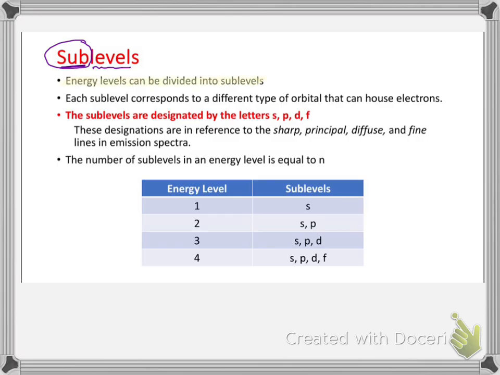The sub-levels will correspond to different types of orbitals. Remember, orbitals are regions of high probability, and that's where the electrons will be. So it's like you have an energy level, and now we're going to have another place inside there called a sub-level. Inside the sub-level is going to be the orbital, if we're kind of trying to piece it together. Now, if you're already starting to scratch your head and thinking, what? Levels, sub-levels, orbitals? I encourage you to try to watch the video to the end and see how we put it together on the periodic table.